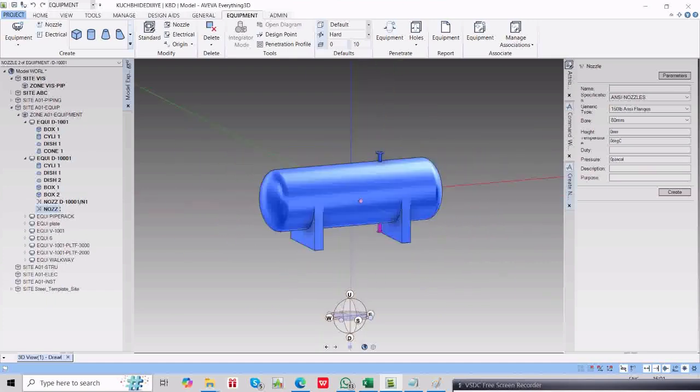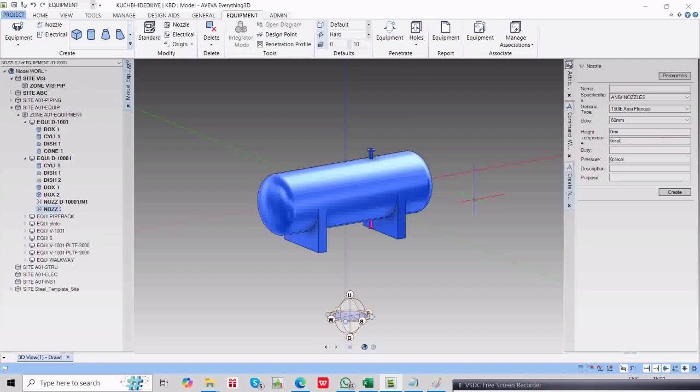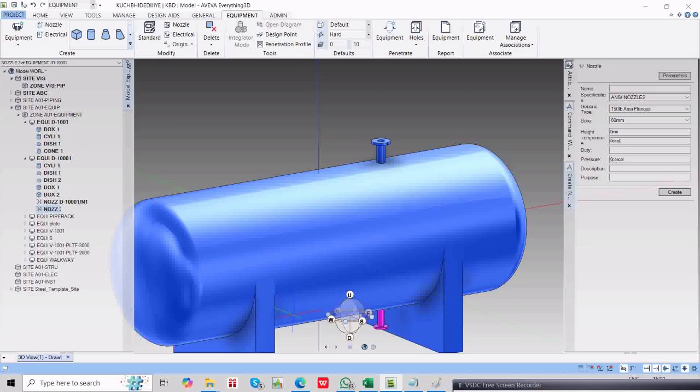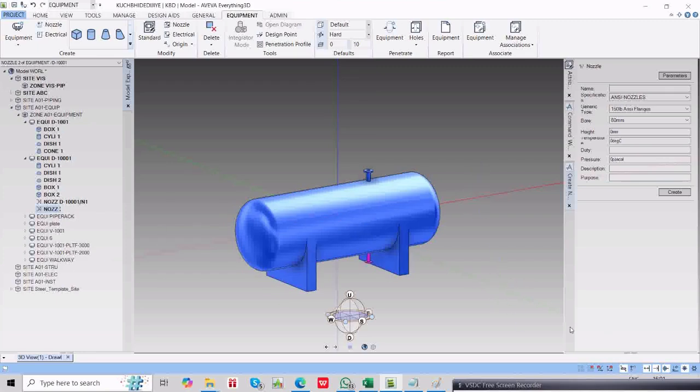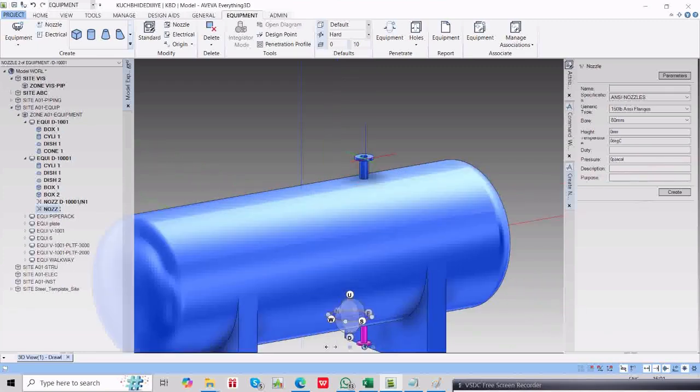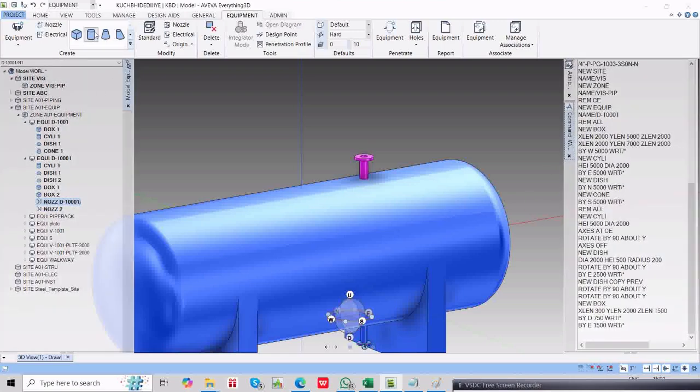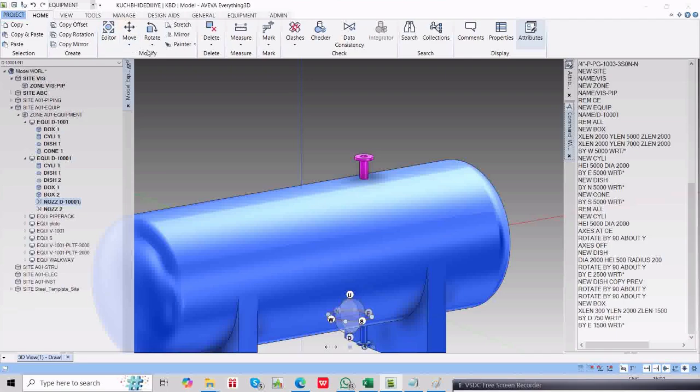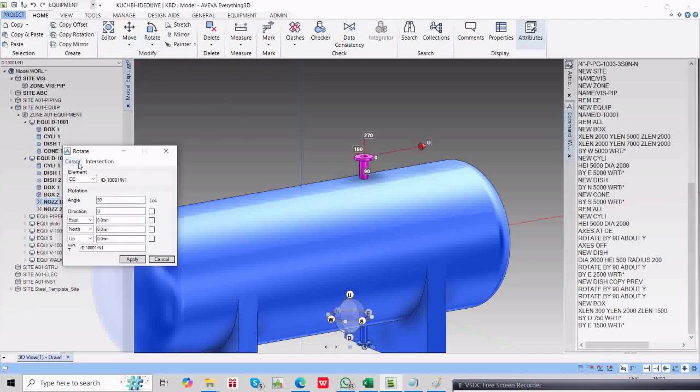Now let's understand how to create a nozzle at an angle. Okay, so if you want to create a nozzle at an angle, always try to create the nozzle first in one particular direction, either upward, east, west, north or south. Okay, so we already created this nozzle in an upward direction, so let's rotate this nozzle at a 45-degree angle. So be on the nozzle, just click cancel on this form. Now you have to go to home, then rotate, then advanced, then be on cursor.